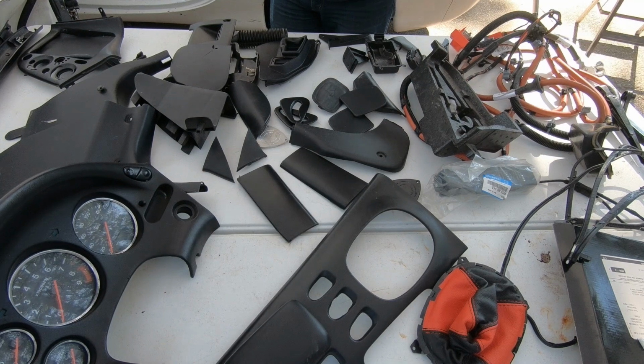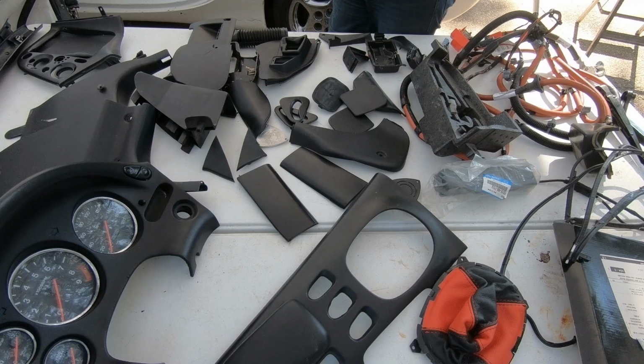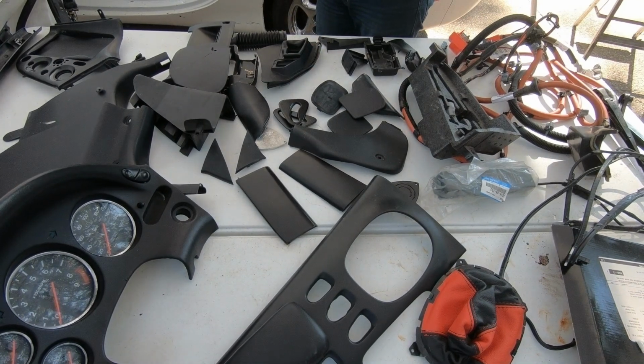Most of the smaller pieces are out of the containers I had them stored in. I want to make sure I have everything. If not, I'll order little bits here and there. I'm going to mock them up temporarily. I know I'm missing little clips and retainers here and there.